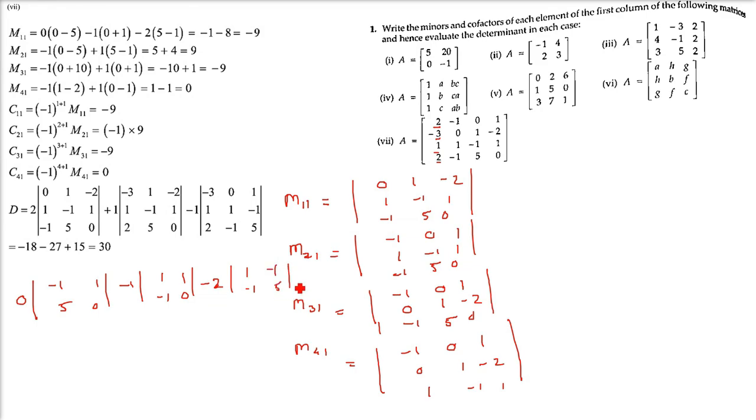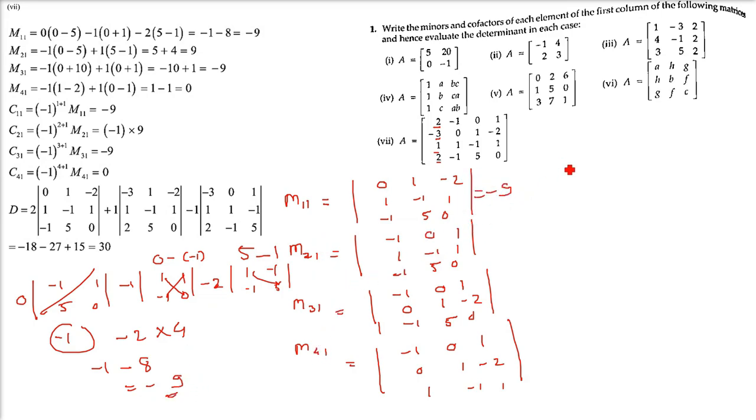So this becomes 0. This is negative 1 into 1 into 0, 0, 0, minus, minus, plus. So you get 1. 1 into minus 1 is minus 1, so it will remain as minus 1. Then minus 2, 5 minus, minus, minus, plus. So 1, 5 minus 1, so it will be 5, 5 minus 1, so it will be 4. Minus 1 minus 8 is minus 9. So you get minus 9 here.